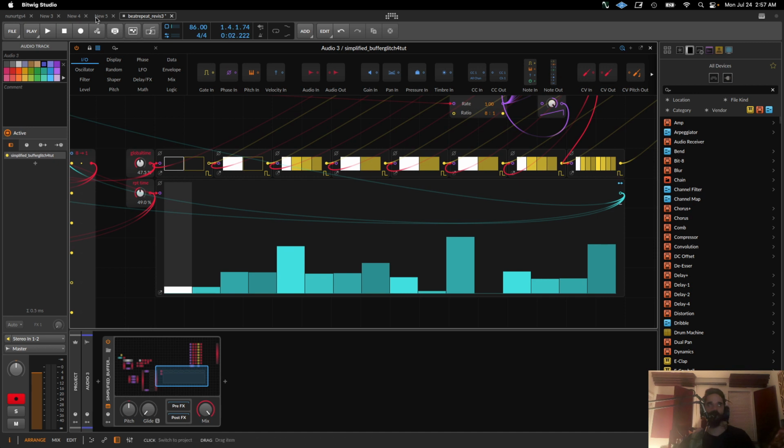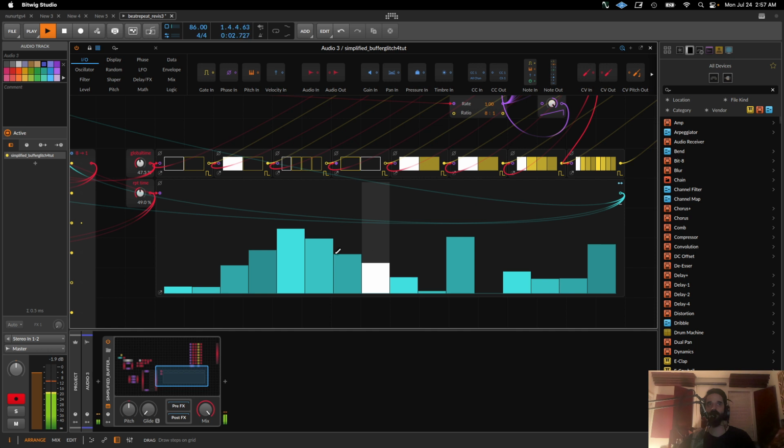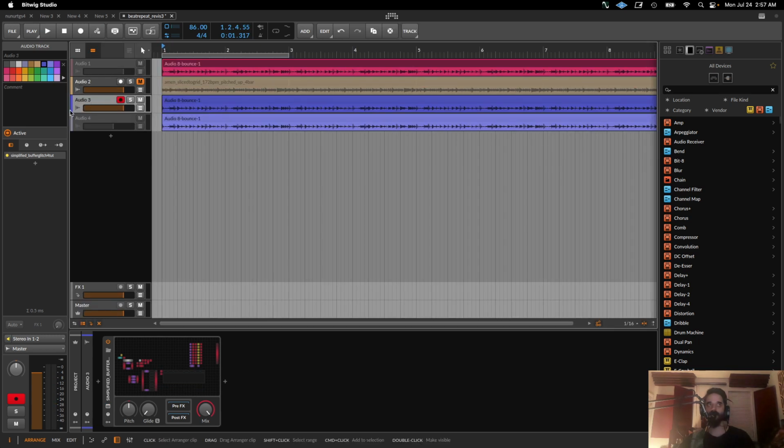This is it. So in this one, the snare is on the third step, but the problem is you'll hear that when I play it, it's going to be silent on the first instance of retrigs because there's nothing in the buffer yet. And then after the first instance, it'll play the snare. So you see that it totally messes up the groove. But it will keep playing the snare now. If I remove these, you'll just hear the snare repeating. But again, on the first time, it's not going to play anything because there's nothing in the buffer yet. And if there was something in the buffer, it would play that sound first. So that's the main issue.